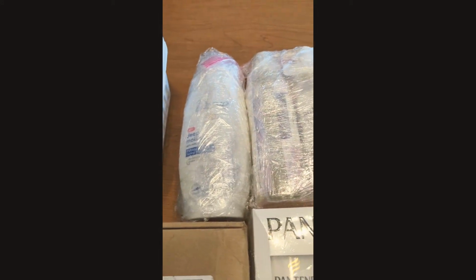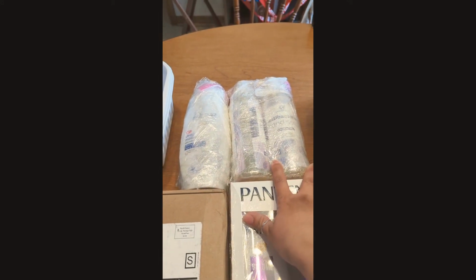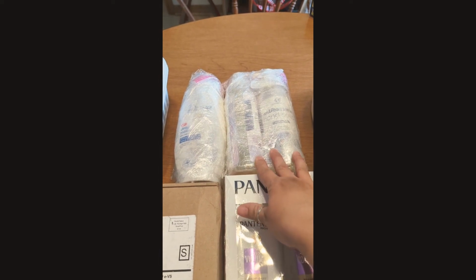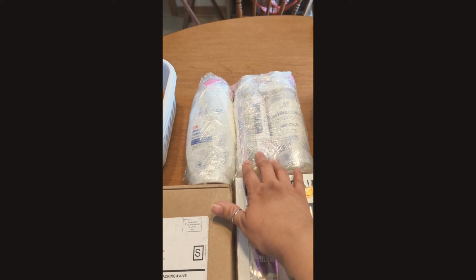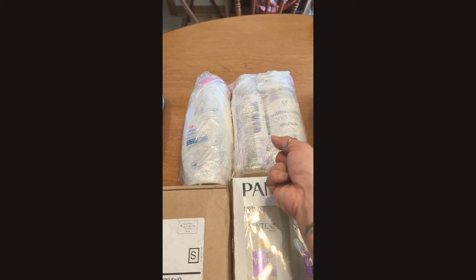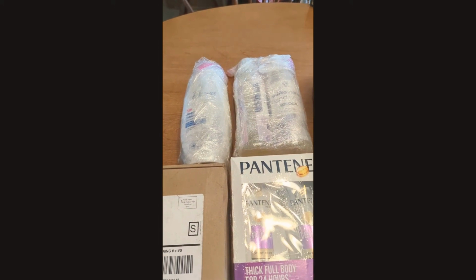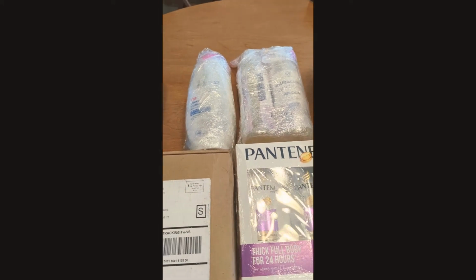And this right here, I know it looks like overkill, but trust me, you're going to appreciate it. If it spills, opens, or breaks, you saran wrapped it, and then I put it in a gallon bag, and then I saran wrapped the gallon bag itself. Again, if it opens, you're just going to be thankful that you did that.